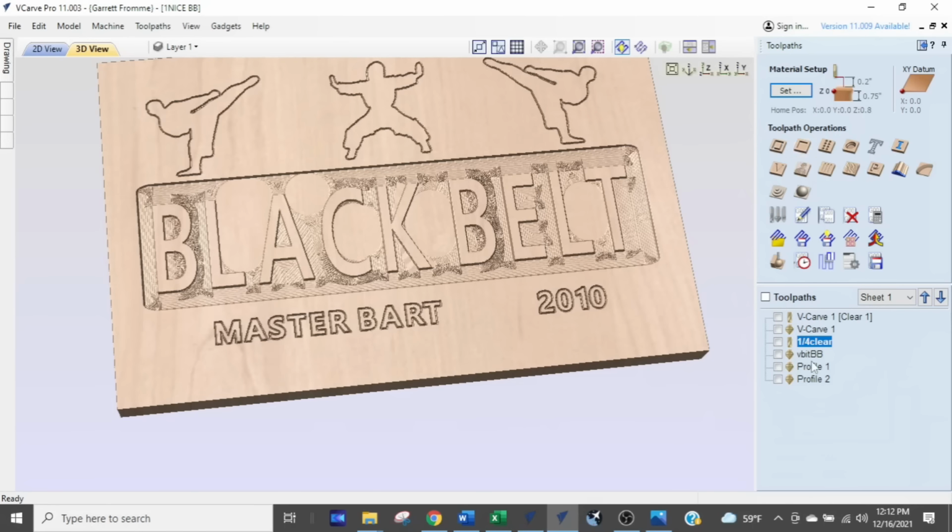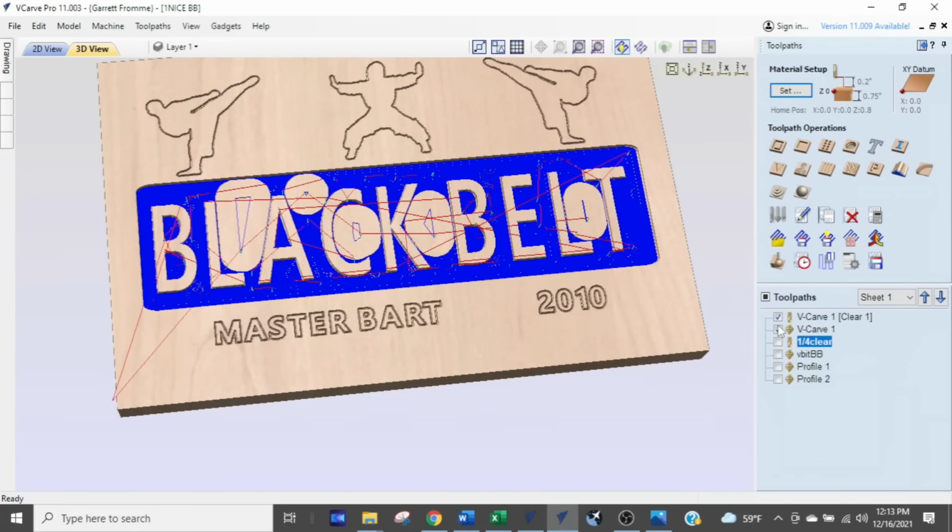And then we're going to go back in to edit that toolpath because we want to fix it. A lot of beginners, it's very understandable, end up clicking this button again, thinking that we're editing the toolpath. But whenever we click these buttons up here, we're actually creating a brand new toolpath, which is exactly what happened down here. Bart created this toolpath.